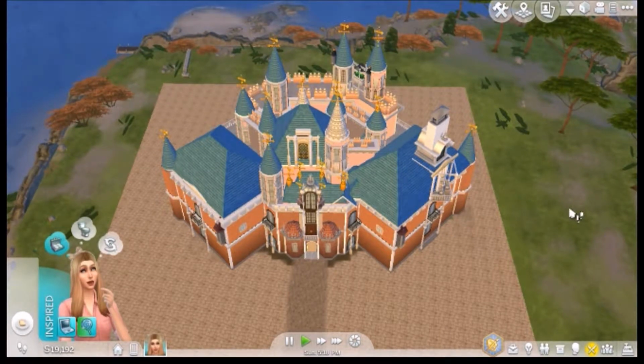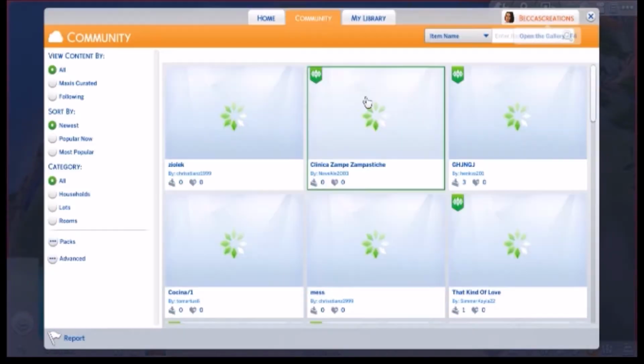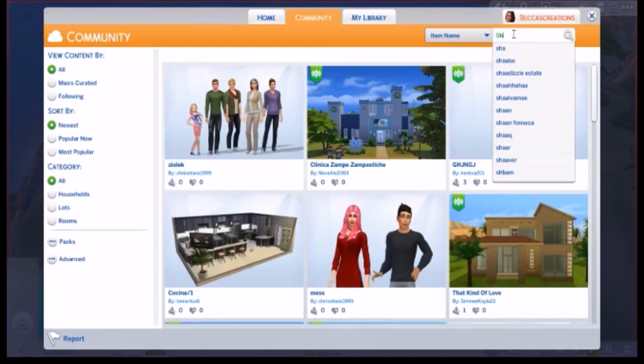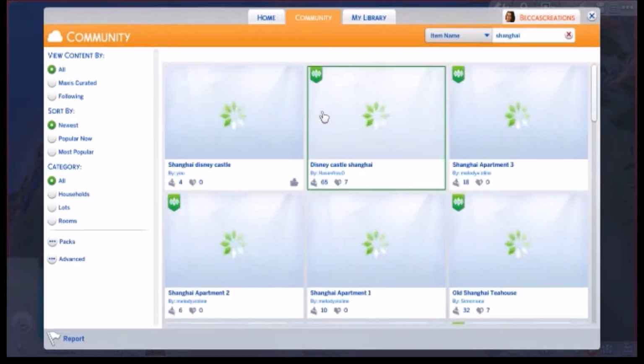Anyway, guys, I hope you enjoyed this video. Press the like button if you love Sims 4. And if you're wanting to download my castle from the gallery, I'm going to re-upload it with the two new additions that I put in this video. It's simply called Shanghai Disneyland Castle. All I did was open the gallery and search for Shanghai, or Shanghai Disneyland, or Shanghai Disneyland Castle, anything like that, and it should come up. Obviously, you'll see the old version at the moment, but I'm going to have a new version next to it, so you guys will just go for the new one.